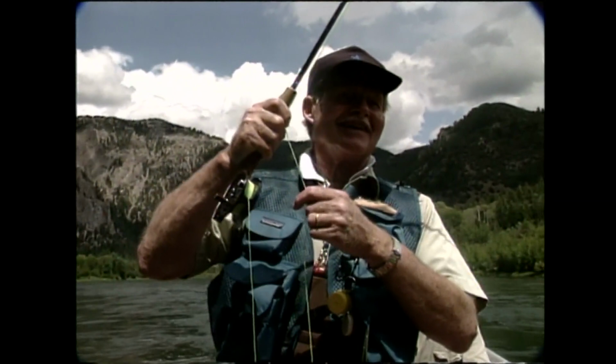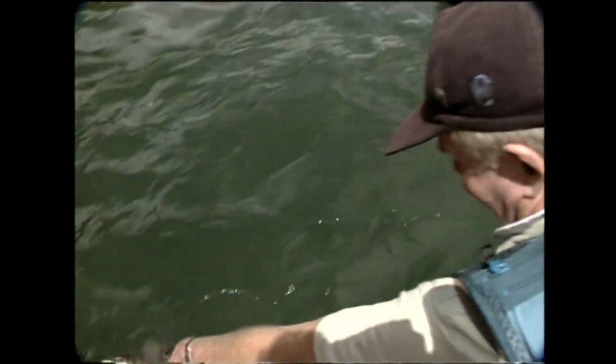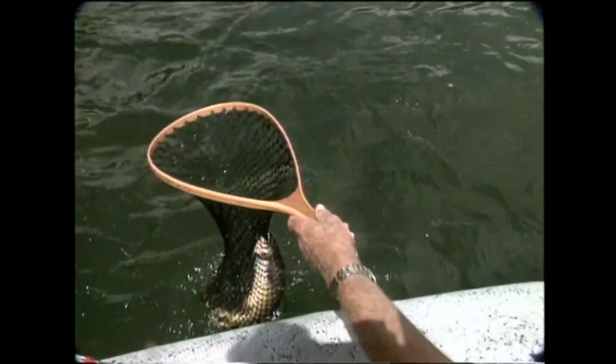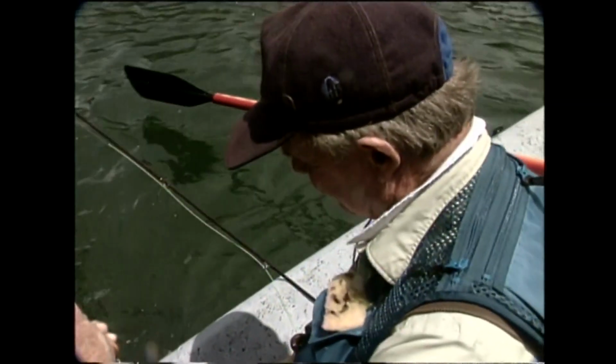In the early 80s, the river's regular anglers noted that the number of fish and their size were deteriorating. A study conducted by the Idaho Department of Fish and Game confirmed that the trout population was showing signs of overfishing. Regulations were eventually changed to a 2-trout limit, and the release of all trout, rainbow, brown, hybrids, and cutthroat, between 8 and 16 inches. In just a few years, the river has turned back around.